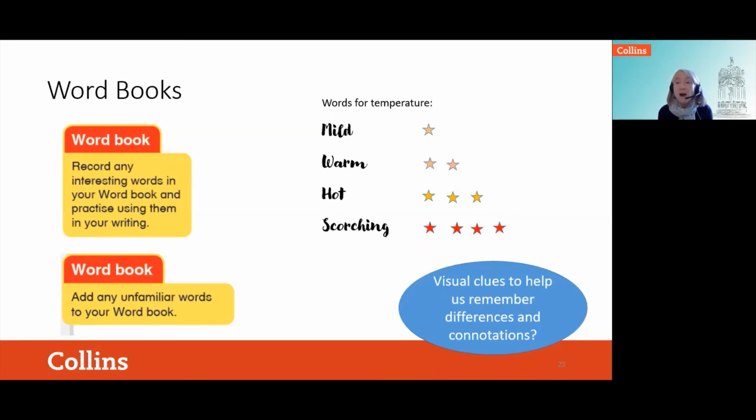So we might give them stars. We might also color code them. There's nothing wrong with using some color or drawing some images, so that as well as having a list of these 4 synonyms in their workbook, we're helping students understand the connotations and the associations of which is the stronger. And of course, this isn't just for reading skills and answering comprehension questions, but it's also good when it comes to them writing creatively themselves, that they have a better and more interesting way of describing things.